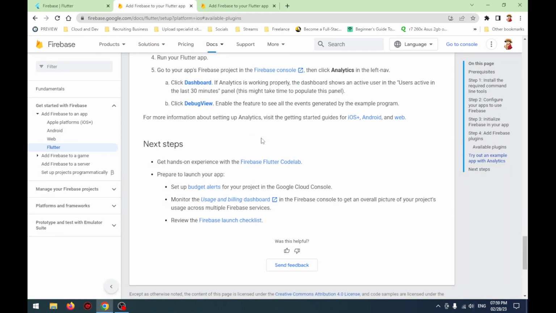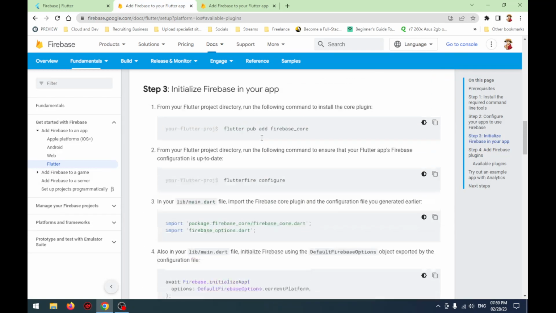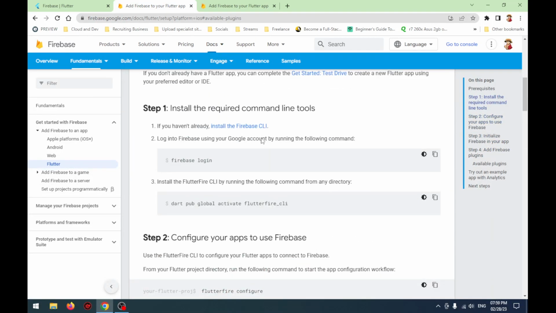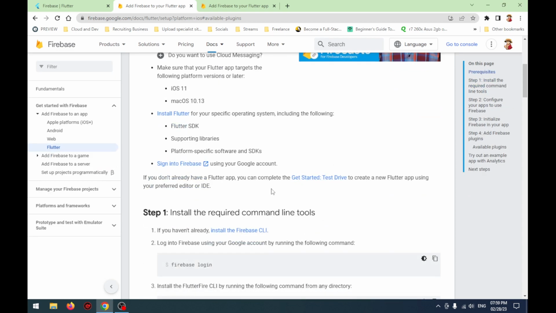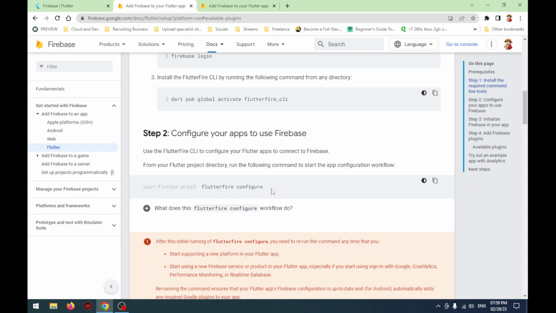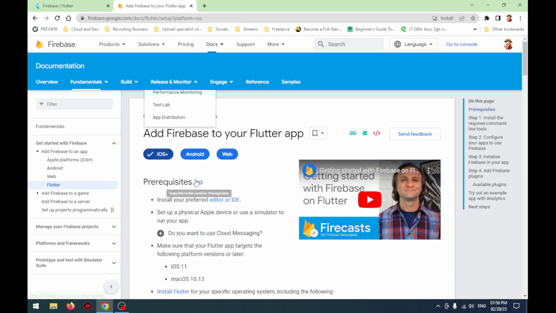All right, I see. This is a configuration, how you add Firebase to your Flutter. But we're not going to use Firebase for now, so close it.